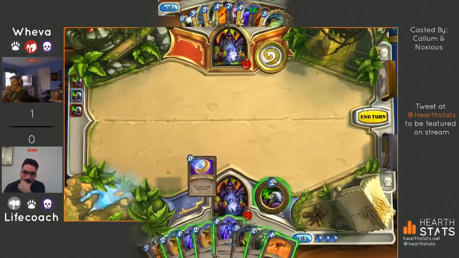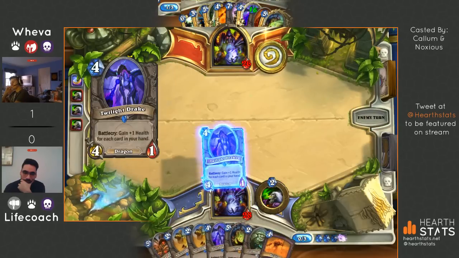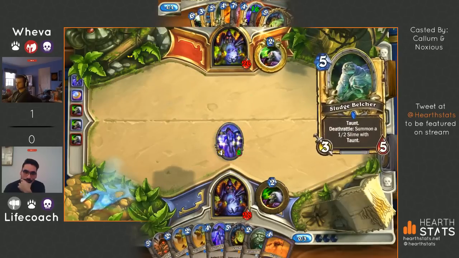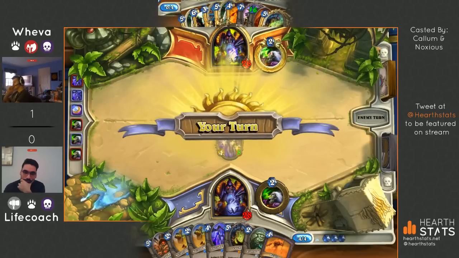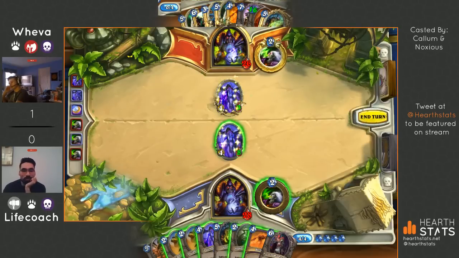And now I think Lifecoach coming out with Twilight Drake just to start applying pressure is the right play. Because the counter pressure is going to be Twilight Drake. But then you have your second one and you can, worst case scenario, silence his. So this is pretty strong here. So Twilight Drake versus Twilight Drake, and there's a second one to come down from Lifecoach if he fancies it. Yeah, and now the question is, do you life tap Iron Beak or do you Ancient Watcher and Iron Beak the other Drake? Because either way, you're going to have to kill that Twilight Drake. Yeah, you're going to have to use the silence to do it.